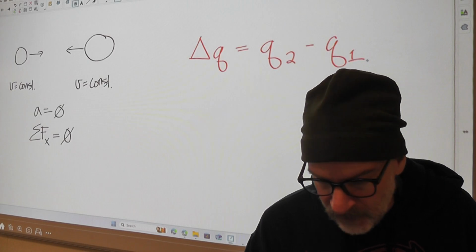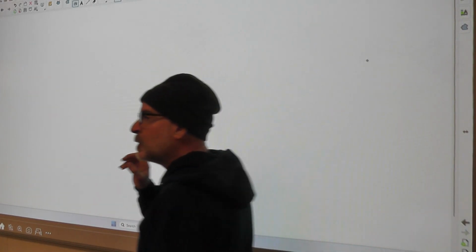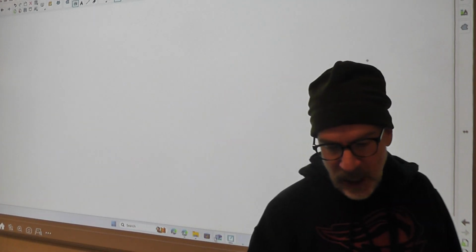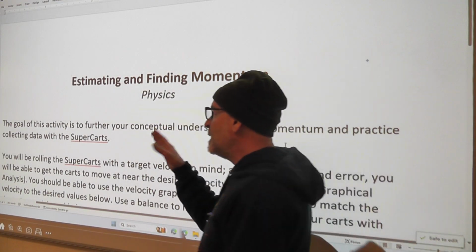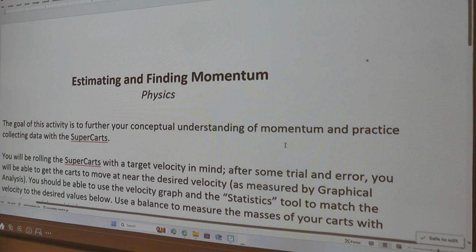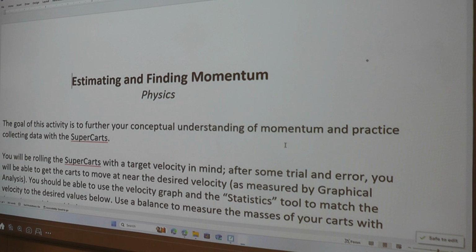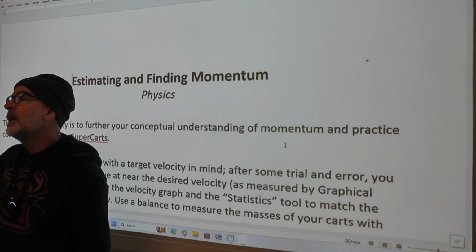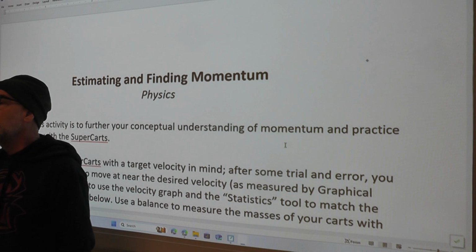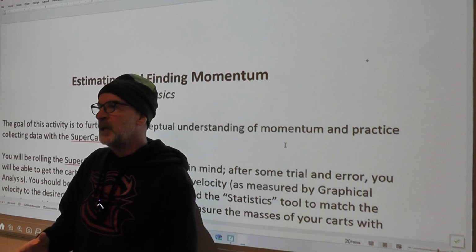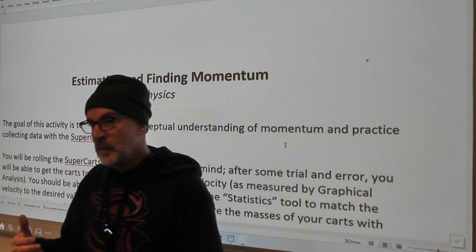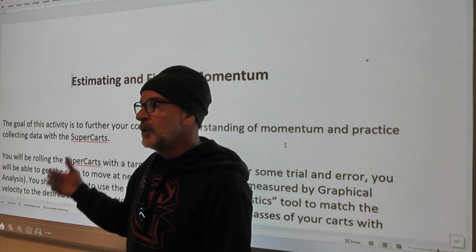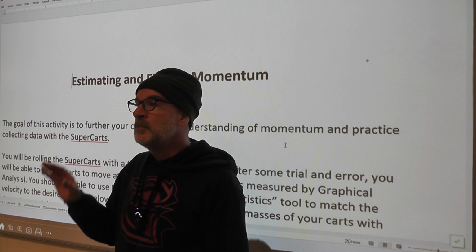So that's part one of our work today. Part two of our work today is we're going to start thinking about the conceptual piece. And the activity that I have here is called estimating and finding momentum. I'm going to go through a couple of things right now that I want you to write down, and I want you to really internalize, because the point of this work is a little tricky. It's really hard for me to explain it in a document. So if you just look at the document and follow the steps, you're going to get a bunch of information written down, and you might miss the point.